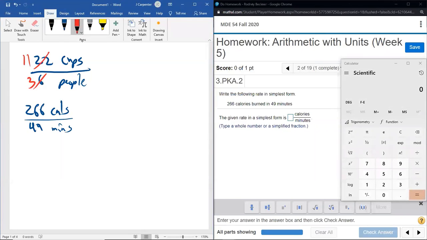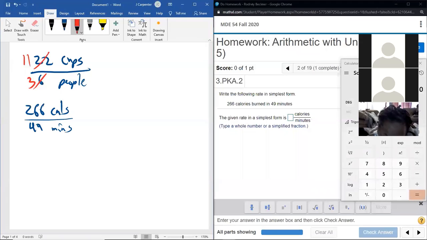And you might say, well, maybe 3 goes into the top. 2 plus 6 is 8. 8 plus 6 is 14. Actually, 3 does not go into it. That's a cool little trick. If you add up the digits of a number and then divide that by 3, if that goes in, that means the original number is divisible by 3. So I said 2 plus 6 is 8, 8 plus 6 is 14. I can't divide 14 by 3, which means I can't divide 266 by 3. That's the only number with a weird trick like that, dividing by 3.